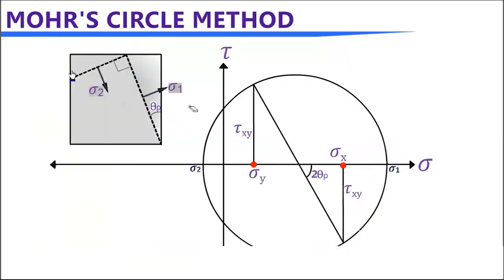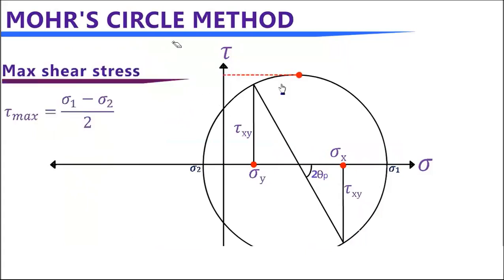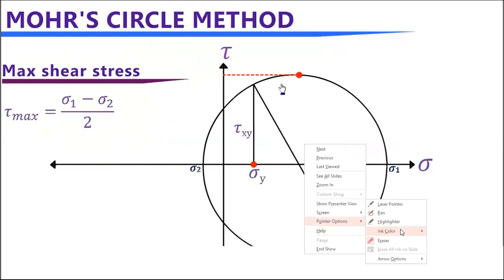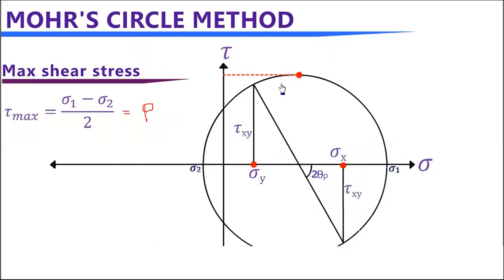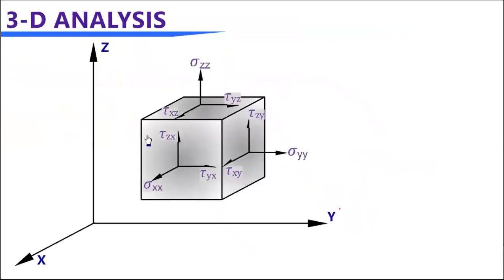So that's very easy. Mohr circle is a graphical method and it's very easy actually. So this tau max is the radius I showed you, right? It is equal to this, right? Sigma 1 minus sigma 2 will give you this length, and divided by 2 gives you the R value, radius, that is equal to tau max, right? So from that also you can find that, right?